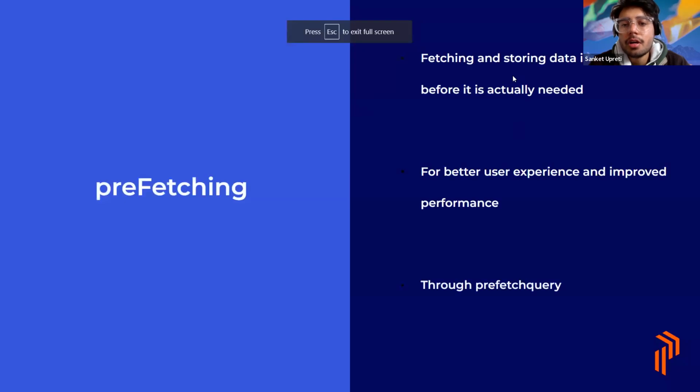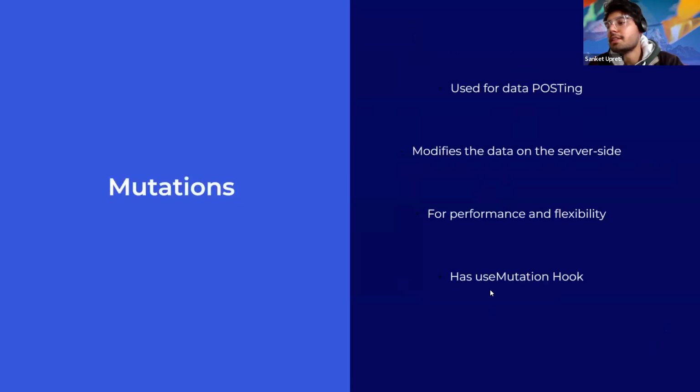So we talked about what it is, why it is done, and how it is used. Moving on to mutation, I think this is, after caching, by far the most popular topic in useQuery. Mutation is used when, as we're talking about data fetching, this is actually data posting. Until now, we have been getting data with Axios, but we can actually post data from Axios as well. For posting data, we use mutation.